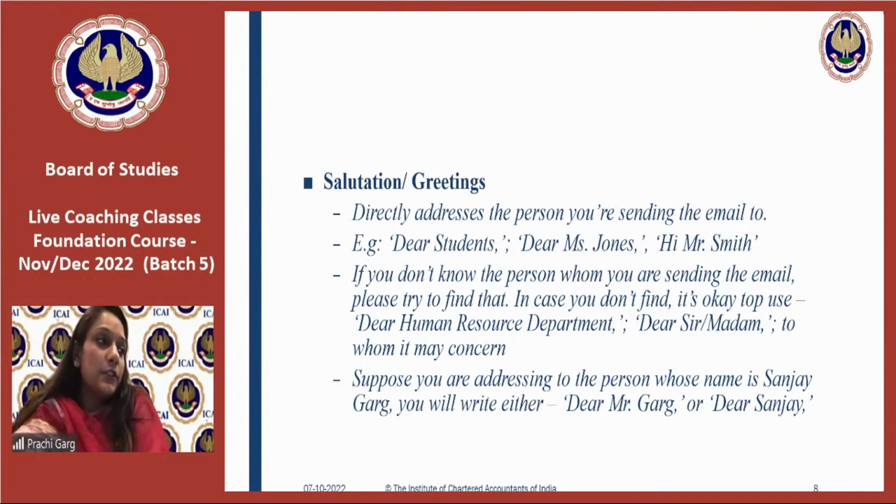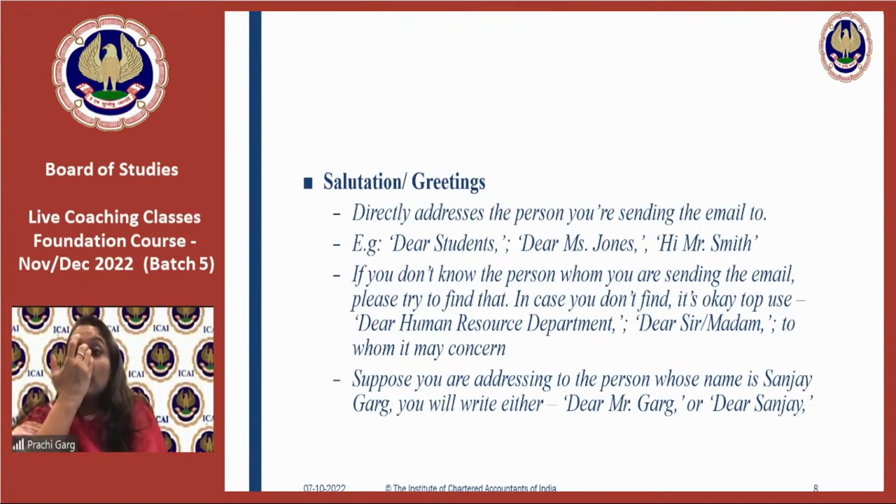Now we talk about the salutations. What is a salutation? It is directly addressing the person you are sending the email to. So if you're sending the email to the students, you write Dear students, right? Either you use the person's first name or you use a surname. If you're using the first name, and the person's name is John, you say Dear John, right?